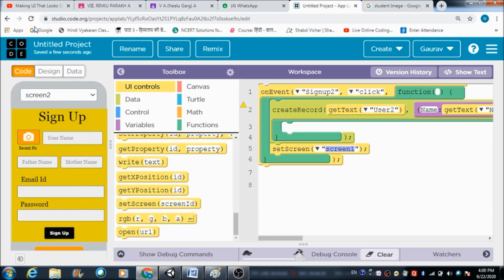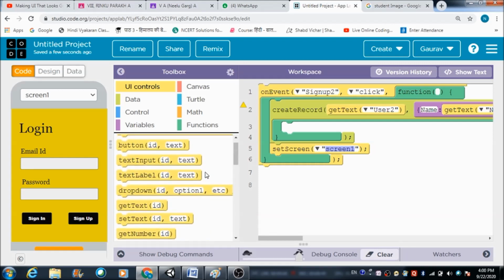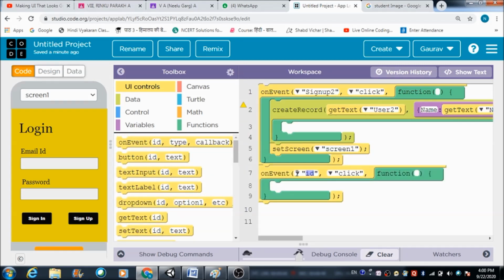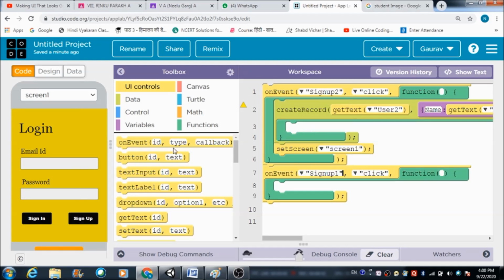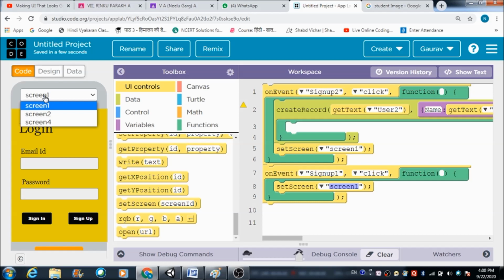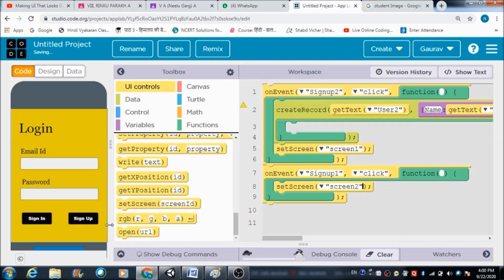First of all, we need to define the code for the sign up button 2 that we have got over here on this login system screen. So this is sign up 1, and I want the user to get redirected to screen. What is the name of the screen? It is screen 2, right? So this is the sign up screen to which I want the user to get redirected. Let's run the application and see whether we'll be able to get the required result or not.